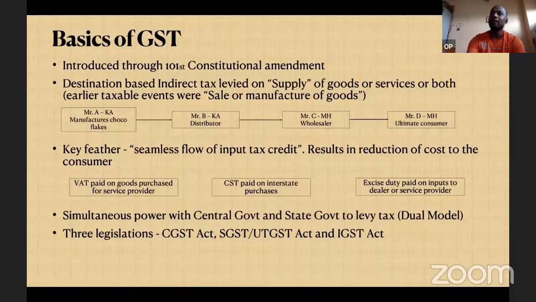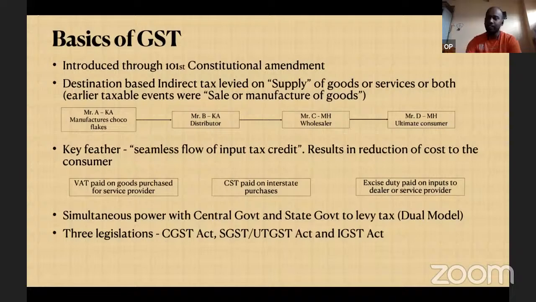Therefore, effectively, the VAT dealer will have to shell out additional cost, since he is not eligible to take credit of central excise, and it adds on to the product cost. Suppose the sale price of the manufacturer is 100 rupees, he will charge 12% excise, making the product cost 112. On that they will charge 14.5% VAT. The cost used to be somewhere around 150 rupees, out of which the VAT dealer will be eligible to take credit of only the VAT charged. Central excise effectively becomes a cost to the VAT dealer.